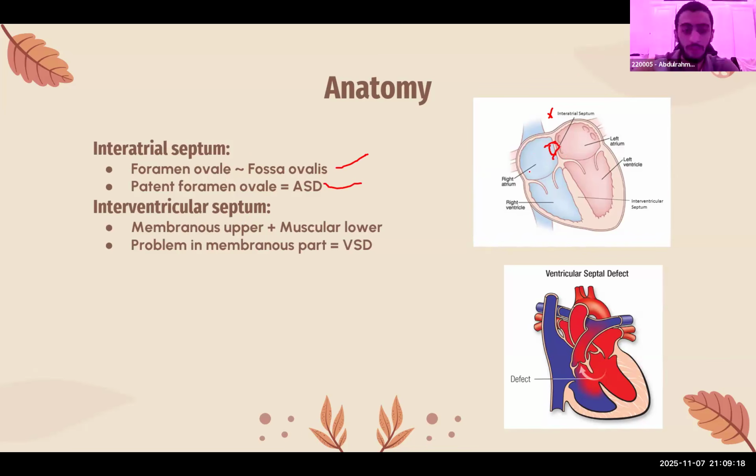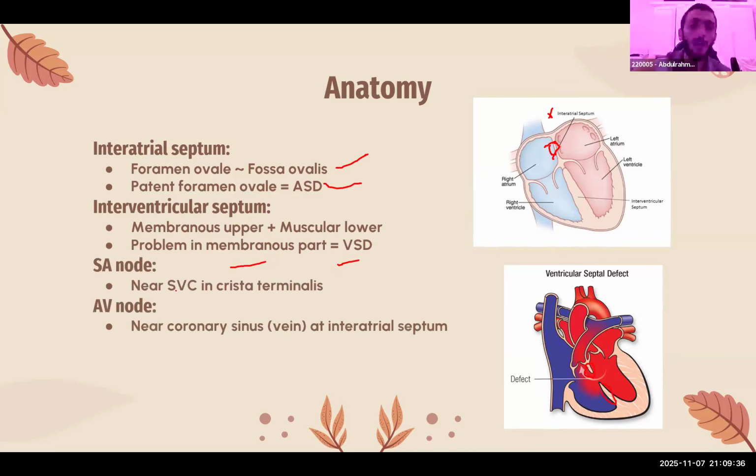Because I have pictures there and that would make it easier. But just remember there is an atria, there is a foramen ovale in the interatrial septum. We have the ventricles. There are two parts of the interventricular septum: a muscular part and a membranous part. The membranous part is weak, and if a patient has a ventricular septal defect, it's going to occur in the membranous part. Okay.